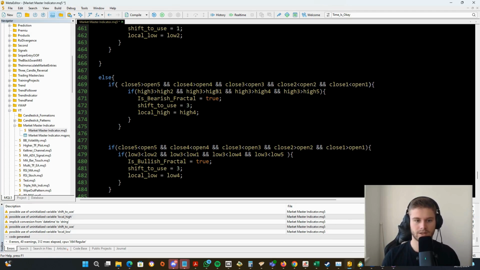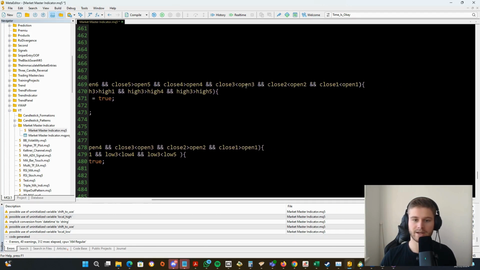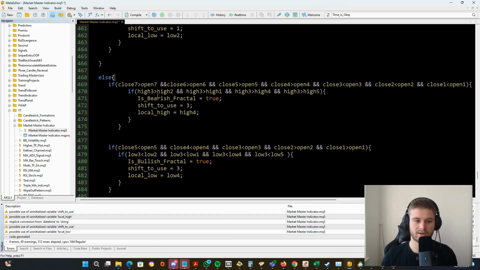So this will be our new peak, and then I have to change this to 6, 6, 7, 7. Okay, so this order should be correct. So for the 7 bars, we need 4 bullish, 3 bearish. So this is 1, 2, 3, 4, and then 3 bearish, 1, 2, 3. Okay, so this should be okay.